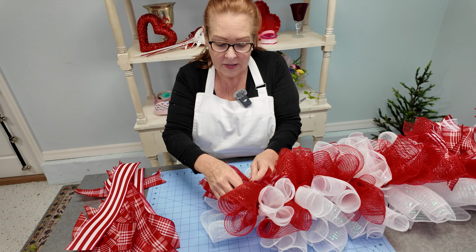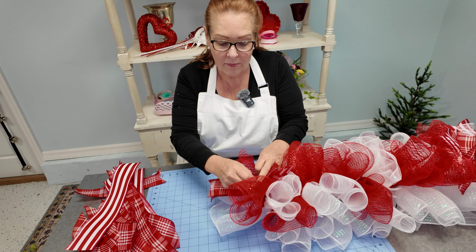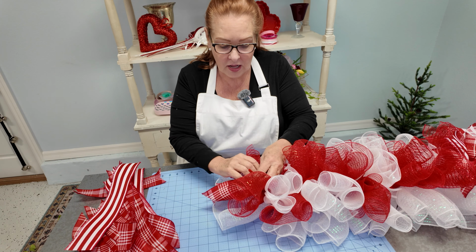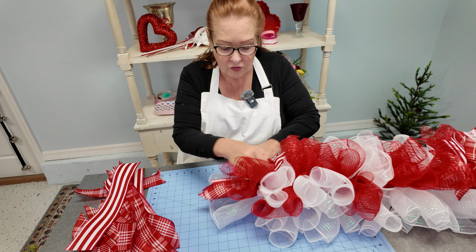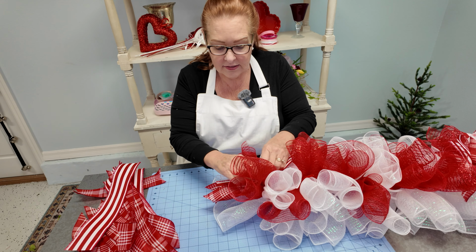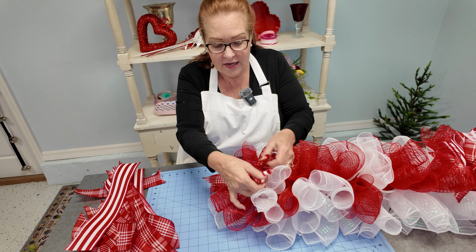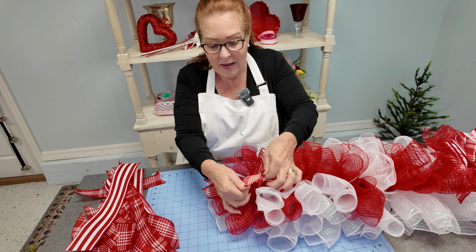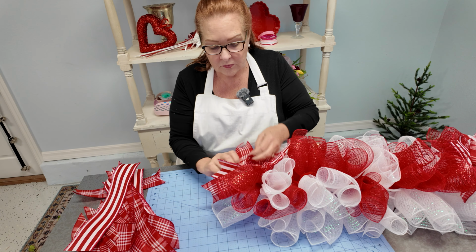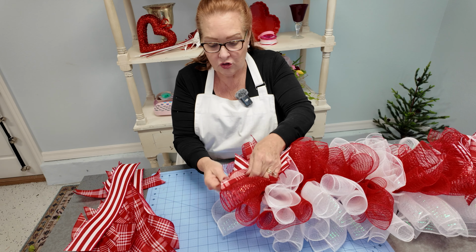around your ribbons. Oh, I didn't mention, you really need to have wired ribbons for this. Otherwise, they're just going to flop and not look nice. So I'll show you just a second. And you're just going to twist that tight around those ribbons, and then you can take your ribbons and spread them out and kind of open them up. And you want those sweet little swallowtails to show.